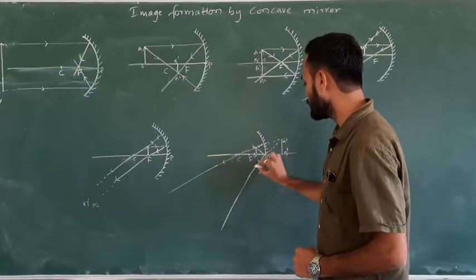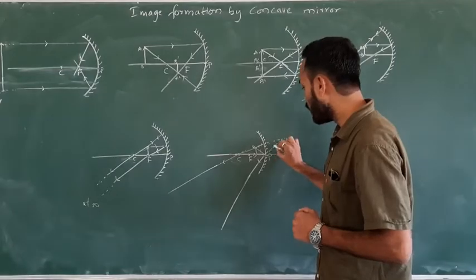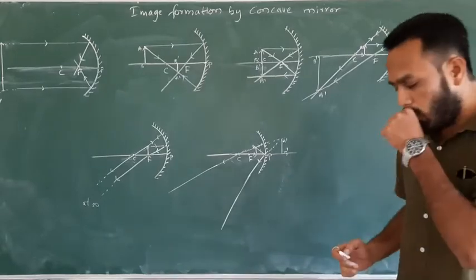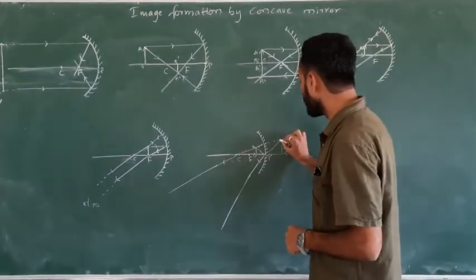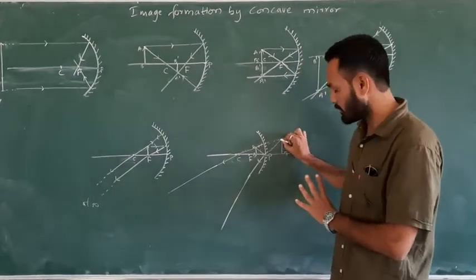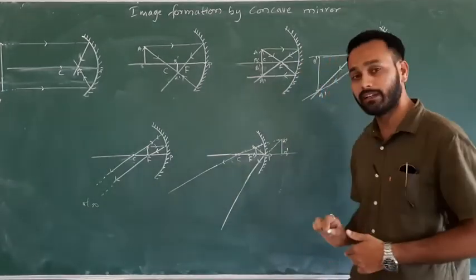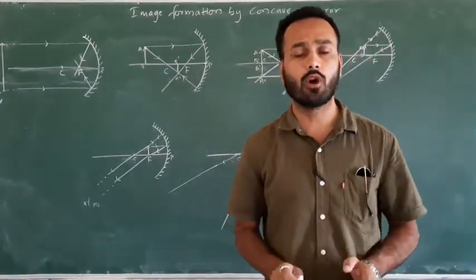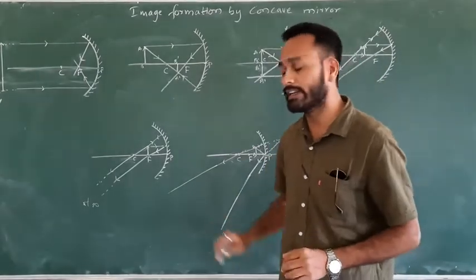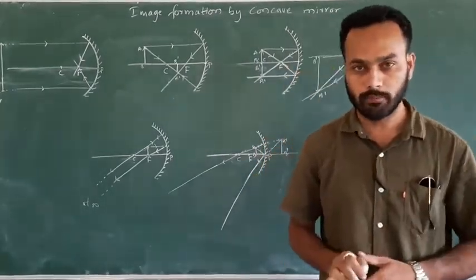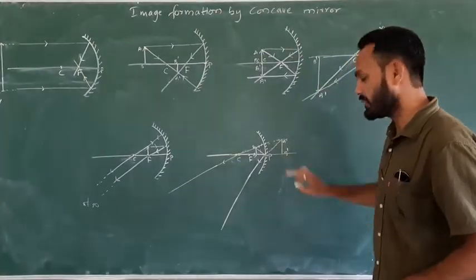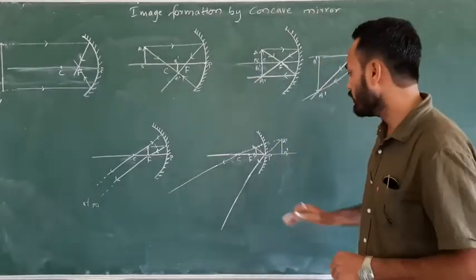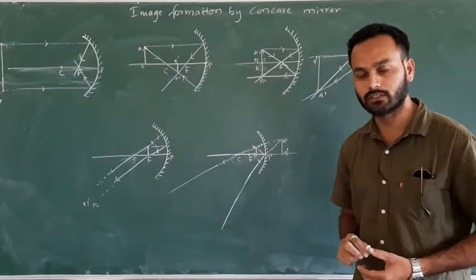These are the two reflected rays. We are tracing them behind the mirror. How long are you going to trace them behind the mirror? Till they intersect. So you can see they will intersect at a point. At that point, A dash and B dash is the image of the object formed. Yes, since this image is formed without actual intersection of reflected rays, it is a virtual image and you could see it is an erect image. A dash B dash is an erect image of the object AB which is placed between pole and the focus.